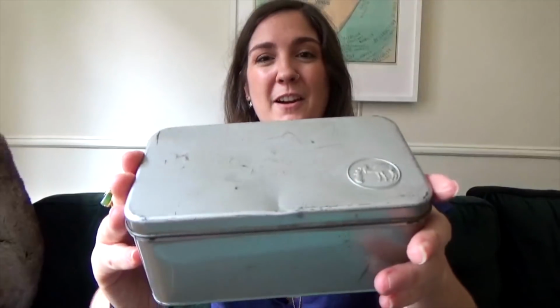And I started a hashtag called Share Your Button Stash, so if you want to take a picture of yours and share it, I will definitely be checking that hashtag to see other people's. Everyone has these really beautiful button boxes. A lot of them are cookie tins or tea tins or things like that. I guess because our grandparents grew up in the Great Depression era, from a lot of the stories that you guys have told me, nothing went to waste.